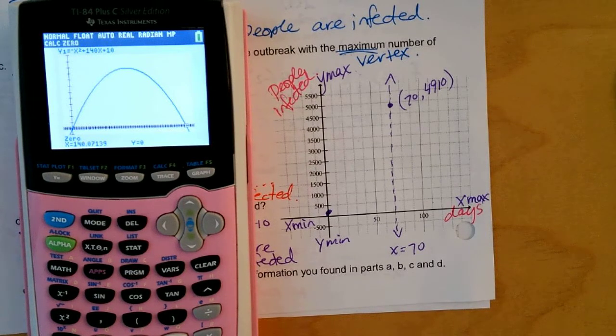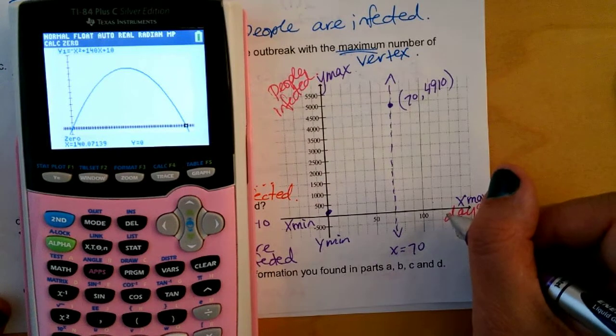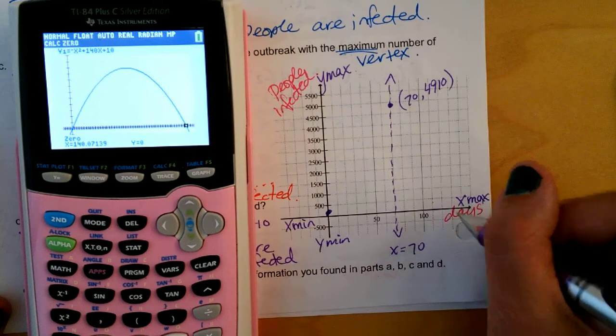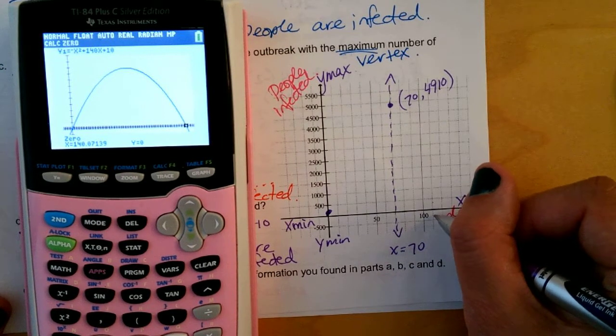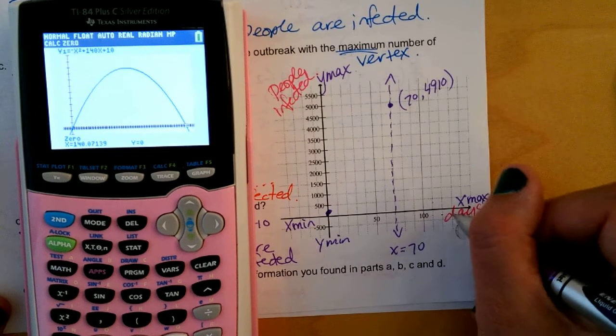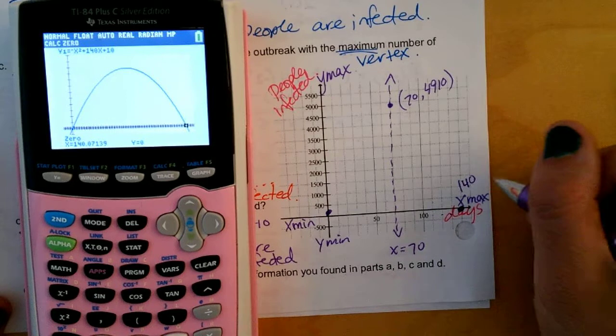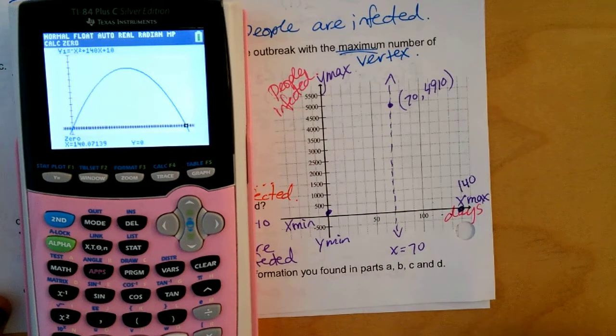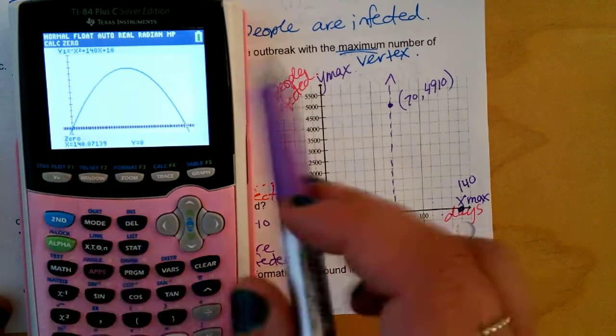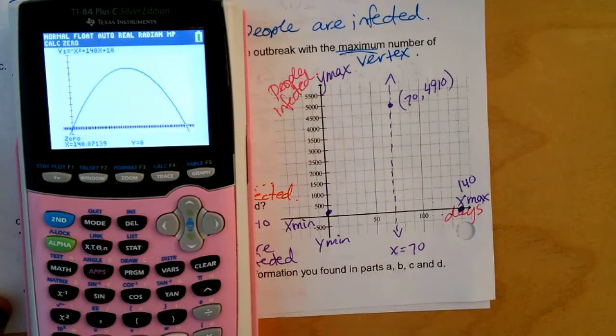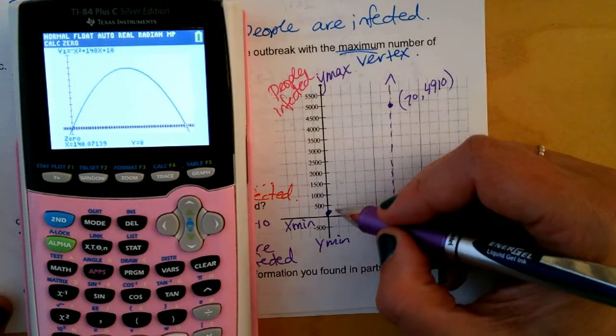And then when you see guess, you just push enter one more time. There's the zero at approximately 140, we'll round it off. So 140 days is when that happens, and if I wanted to find the other zero, I would have to do that same procedure again on the other side. So essentially we see this.